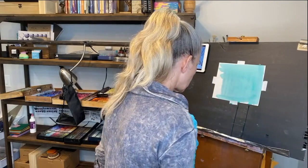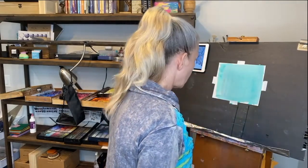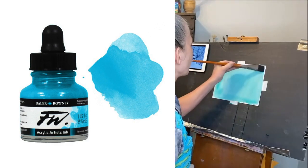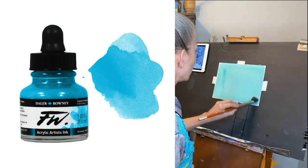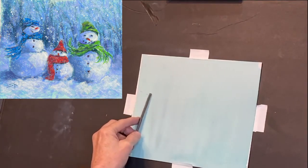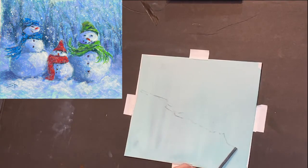work from a white surface, which I rarely do, and I thought I would tone it this pretty turquoise De La Rowney ink color because I wanted some coolness to it, but I didn't want it so cold like a blue. So the turquoise is kind of a little bit in between blue and green. I did add water to the acrylic ink and it ended up drying a bit lighter than I originally intended, but it still worked just the same.